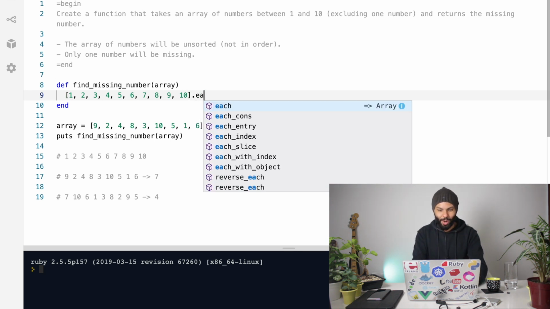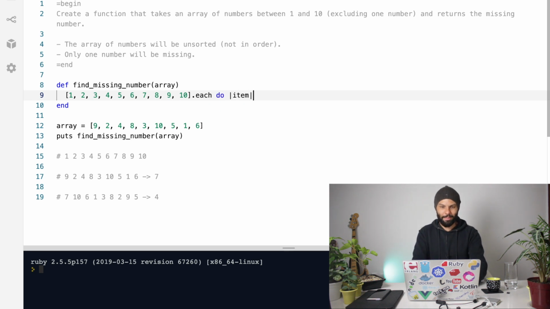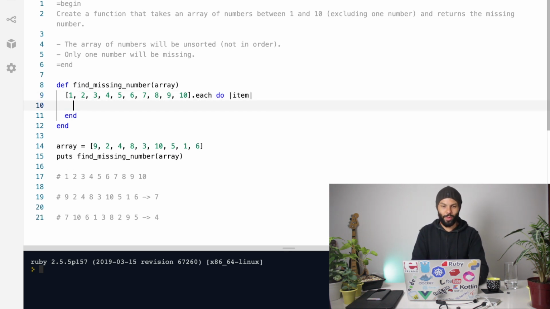So I'm going to call the each method, and for each item in this sequence, I want to do something. What I want to do is take this number and compare it with the numbers in this array and validate if this number exists or not in that array.